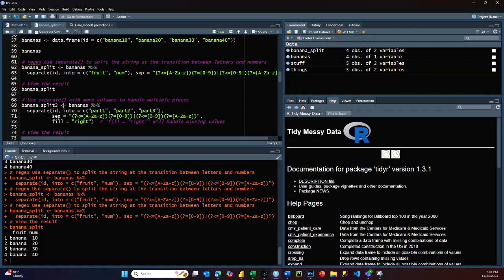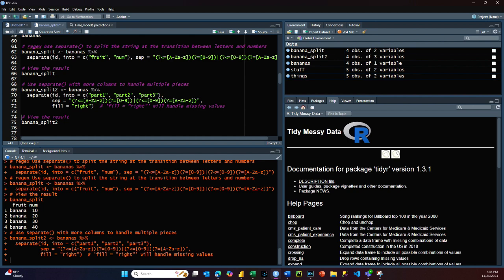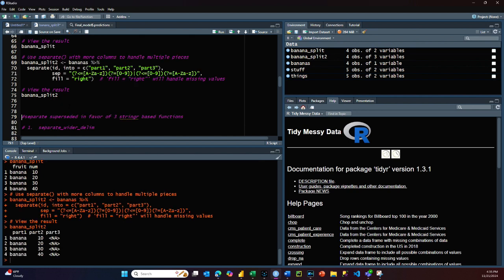So if I had some that had entries in two columns and NA and some that had entries in three columns, it would put three columns and fill the empties with NAs. Since I don't, what do you think's going to happen? Well, I'll show you, banana split 2, a whole new column 3 with just NAs. So if I had banana 10 dash X, that would be banana 10X, and the rest would be NAs.